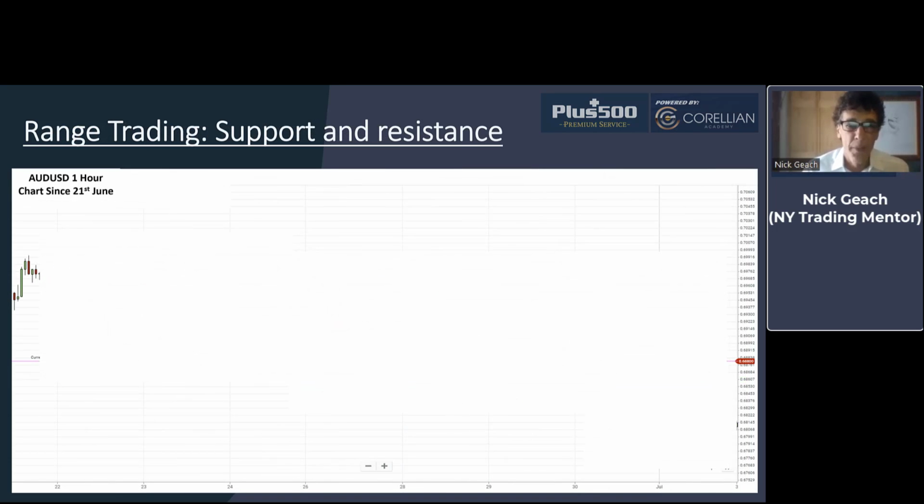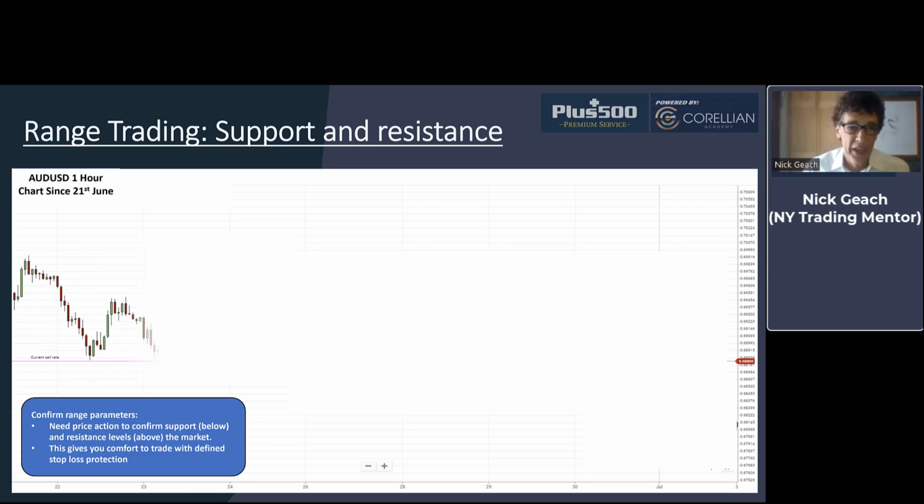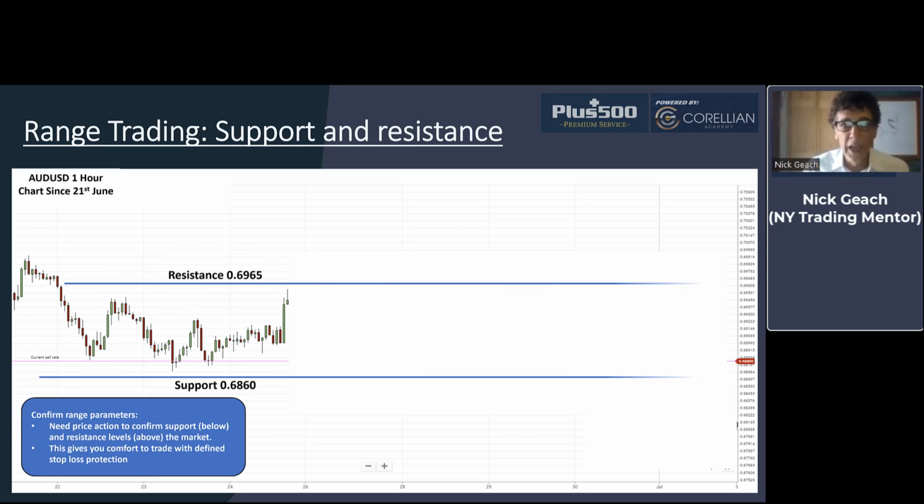How do technicals help us identify if we're moving into a range environment? All right, so at the beginning of this chart period, we're in a downward trend characterized by a series of lower highs and lower lows. Our first interim low here is on June 22nd at 68.80 before we rally back up to 69.49 later that day. And bear in mind that there's no indication yet that the downtrend is ending, as we still need further confirmation of support.